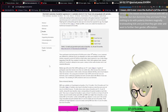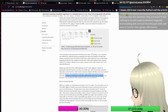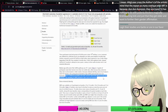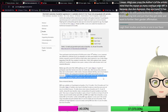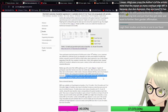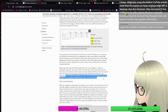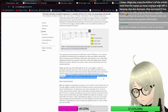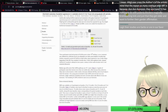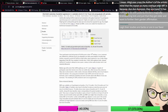This is very interesting. So, even the person that decided not to transition did not do it because they decided they were not trans. They did it because they had concerns about the side effects of transitioning. Wow, this basically says that the children that do not decide to continue and transition are just afraid of transition, not that they are not trans at all. I did not expect this, okay? The remaining 98% elected to start cross-sex hormones.